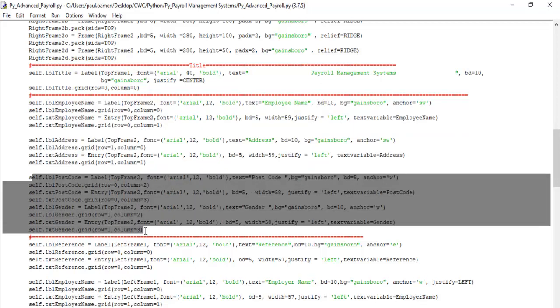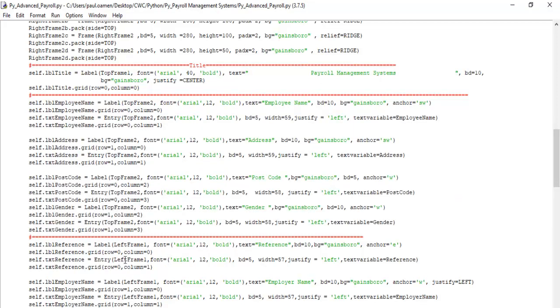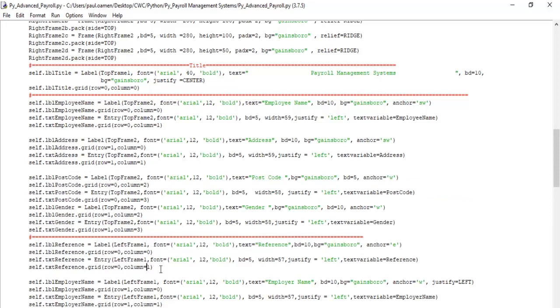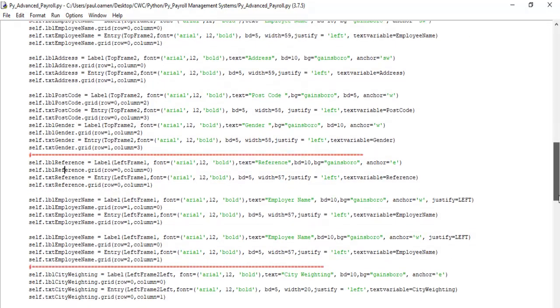This was the copied one that was changed, and I then used those to change as follows. So have a good look at them, and please do take note of the variables. I had to change the variables as well, and as you can see, the variables are related to each of the widgets. I'm going to bring it down so that you guys see the rest of the code.